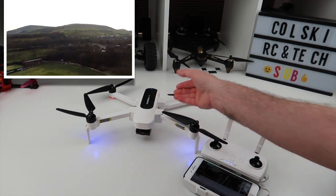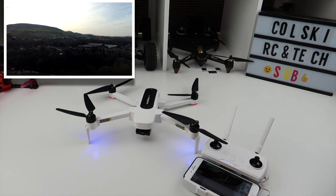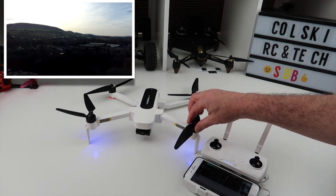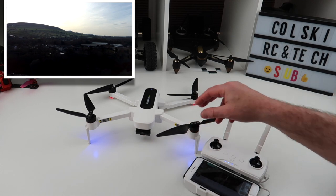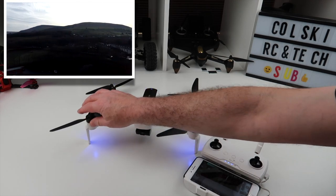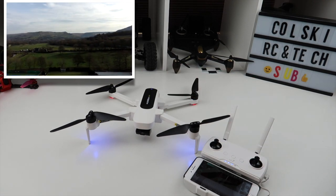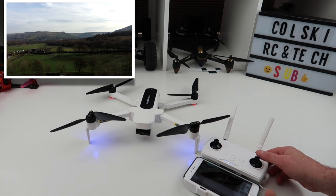If you're wanting something that does 4K at 60 frames a second, it's not going to be that drone. It doesn't have the transfer rate of 100 megabits per second. It's not going to be that kind of drone. You're never going to get that kind of footage out of it. So if you're buying it and want to compare it against a Mavic, it's pointless. It's never going to be a Mavic.